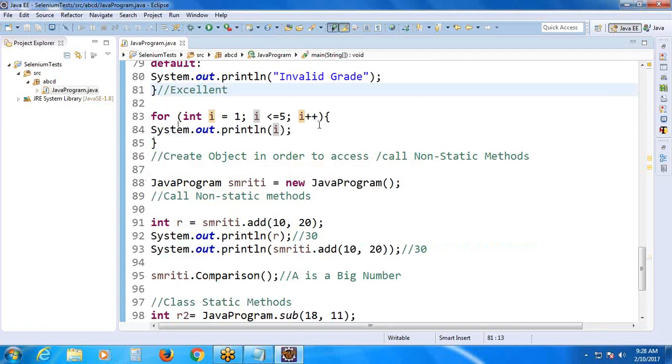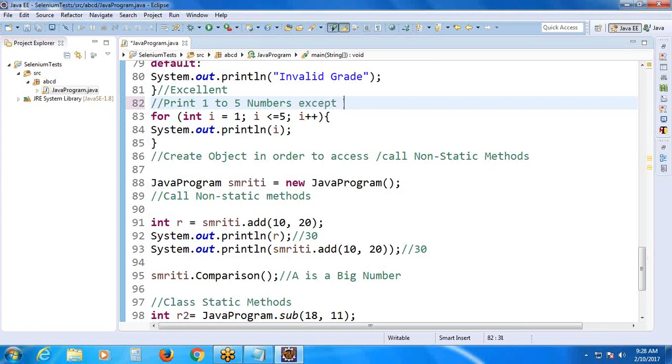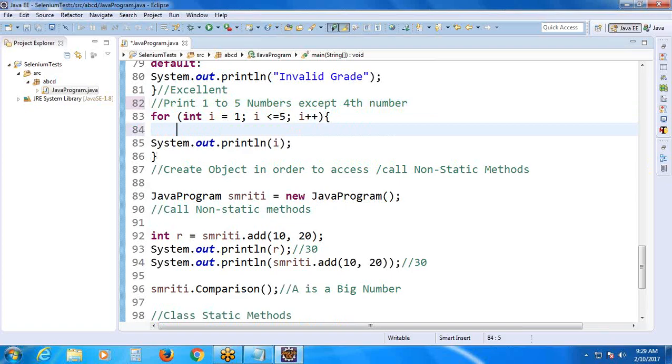I want to print 1 to 5 numbers except the 4th number. Balasubramaniam, are you following? Yes, sir. Cool.